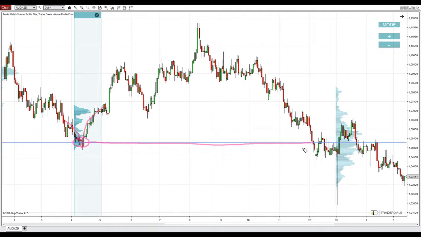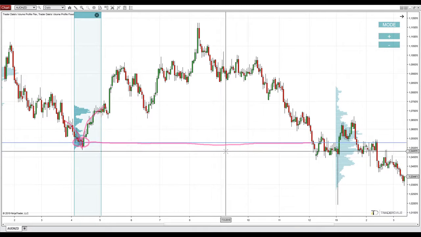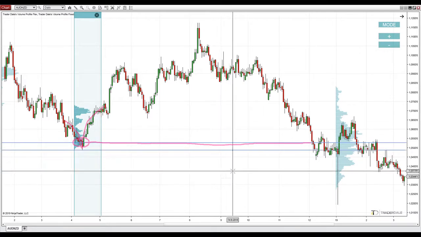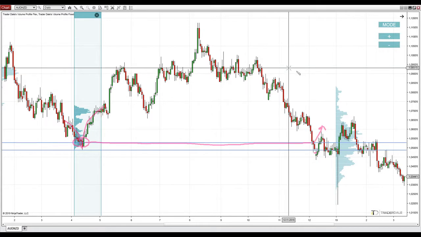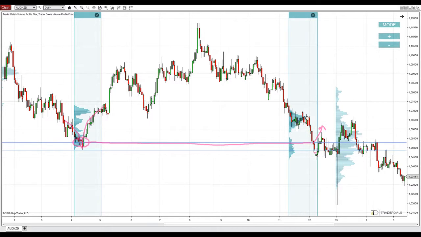I waited for quite a long time for the pullback. Unfortunately, the price did not react to the level. My stop loss, which was in here, got hit, and I took a losing trade. I took a catastrophic stop loss somewhere in this area. Now, if the price turned, if the price reacted, the take profit based on volumes would definitely be in here at this price level before the price reached those massive volumes. All right, as you can see later on, the price reacted to this level very nicely.